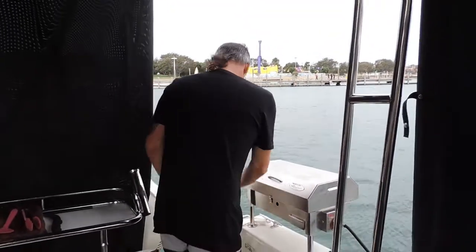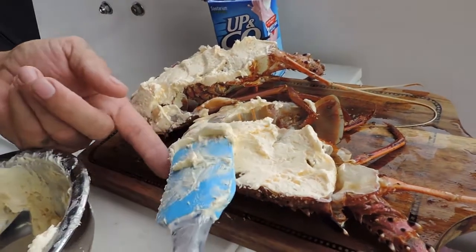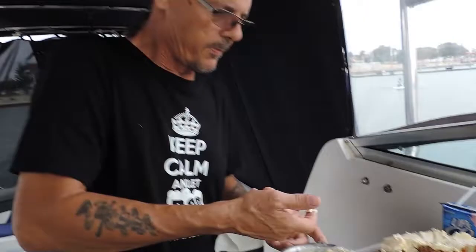There she's cooking now. Just let that warm up a little bit. And then we've got that beautiful crayfish in there. Once I get that in there, have a look at those crayfish. Those lobsters. Oh my goodness. They're ready to go. Very flavoursome. All that flavour is going to go through that crayfish, that little crayfish. Oh, it's going to be beautiful. Oh, it's fine. It's finer than a cold beverage.